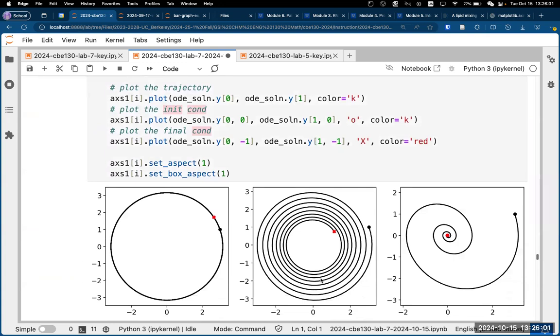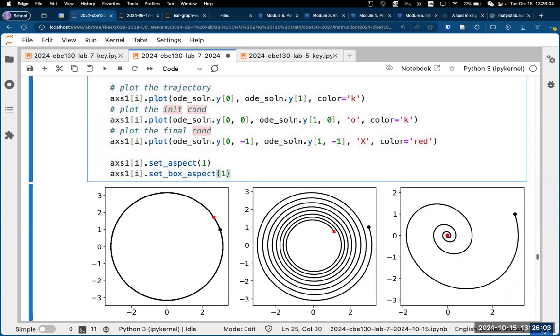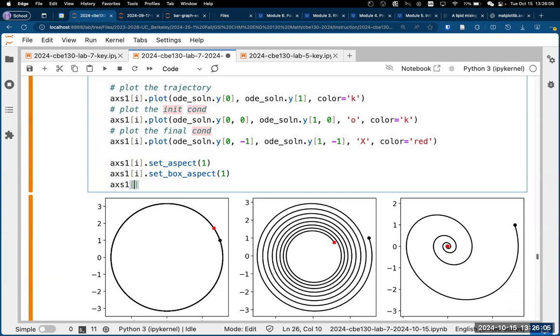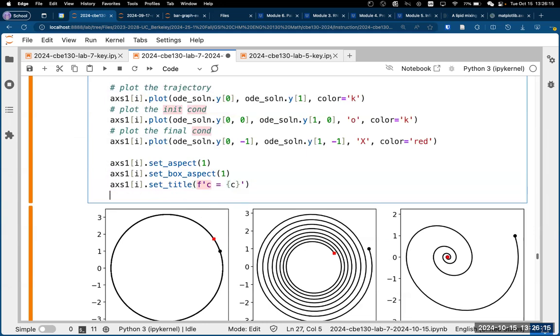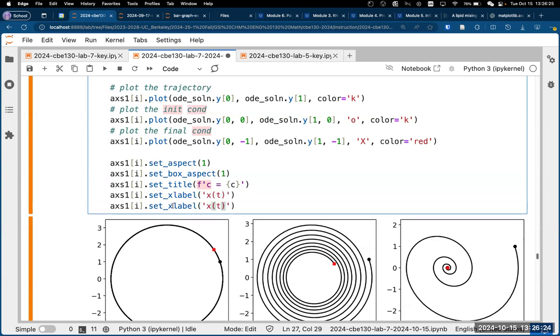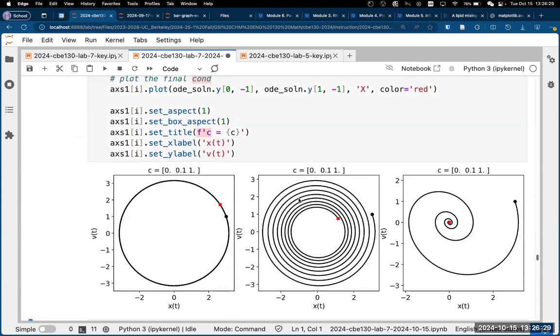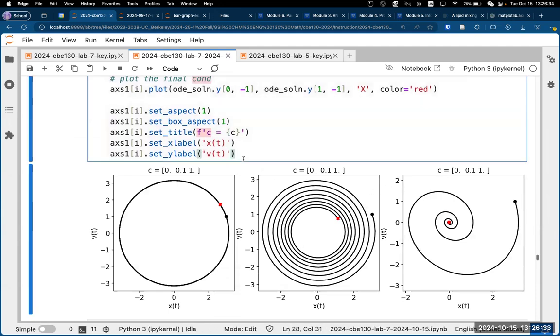So this is C equal to 0. Let's label that axes of I, and set the title as a format string of C is equal to C. Then label the X and Y axes: set X label as X of T, and set Y label as V of T. The limits are not the same, so we can't really compare them, so let's also set their limits.